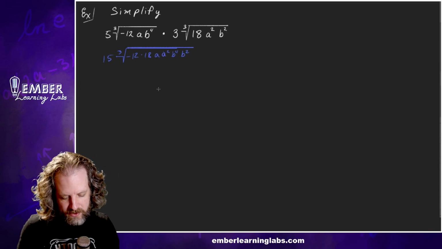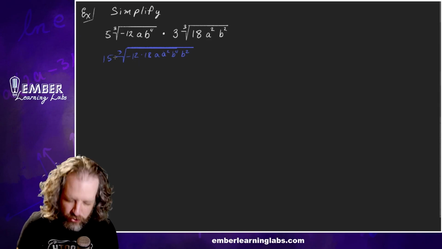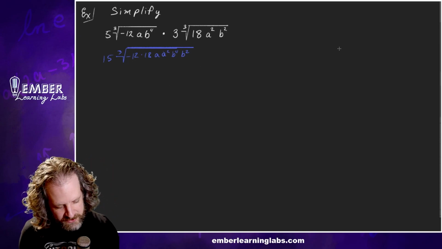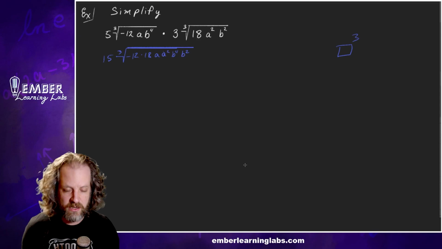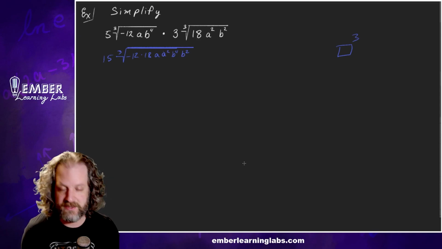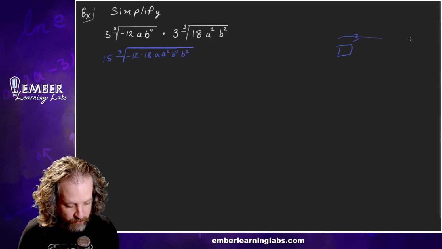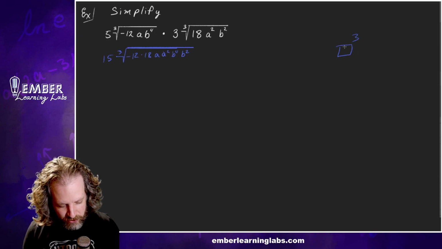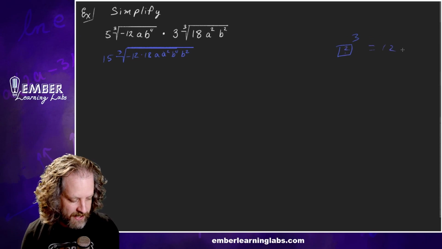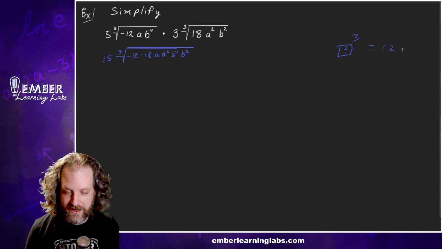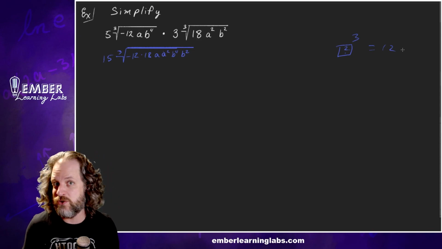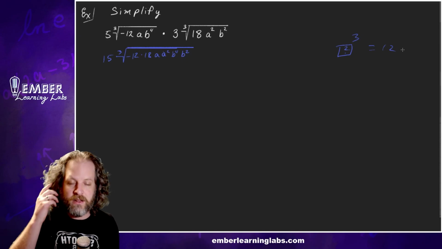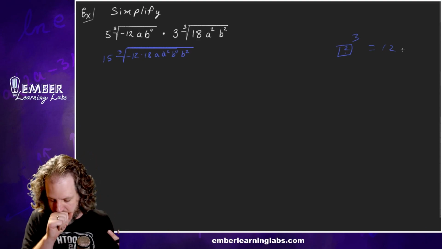So now, what are we going to deal with next? We want to deal with these. We've got a cube root here, right? So if we can turn these into something cubed, then we're going to be sitting pretty, because then we can cancel the cube and cube root, and we're left with whatever is down here, and that sounds great. Now, nothing cubed equals 12, right? Nothing does, because 2 cubed is 8, and 3 cubed is 27. So that doesn't work.